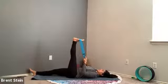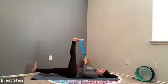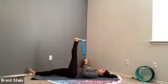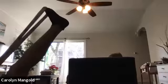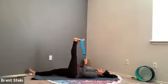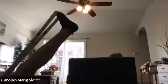And if this feels good to you, then you can go ahead and lift and float that left heel off the mat for additional strength. But if you need something more gentle this morning, then just let this left leg hang out at the bottom end of the mat. Take a full breath in here, letting that breath go. Each time feeling a little longer or heavier through the hamstring and the tailbone. We're just here, a couple more inhales.